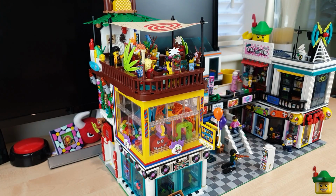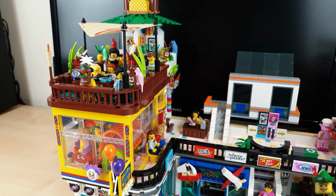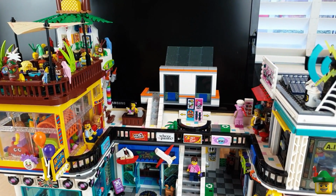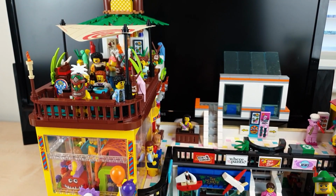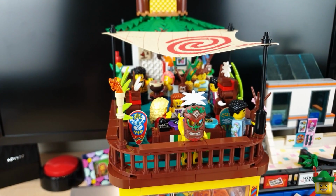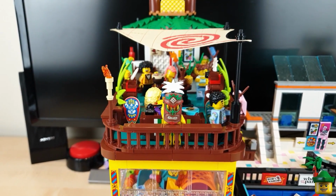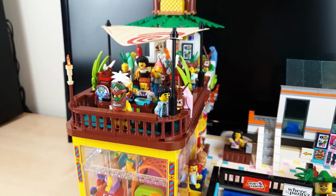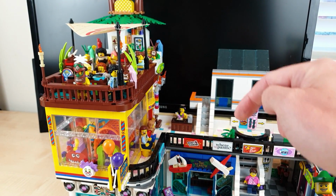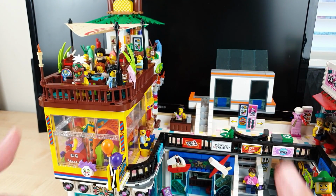So wow, I'm so happy with this mall. I'll have to do a video after the Christmas break, putting it into the city and showing you what all these views really do look like when it's in position, rather than just talking about them. But as for today's build, I'm incredibly happy with the DJ booth, that dance floor that we can't quite see from this angle, the canopy on the top, and the integration with the rest of the build and the bar and those tiki statues and all the rest of it. Not to mention the boy with the violin down there and our new sign. Wow, very, very happy indeed.